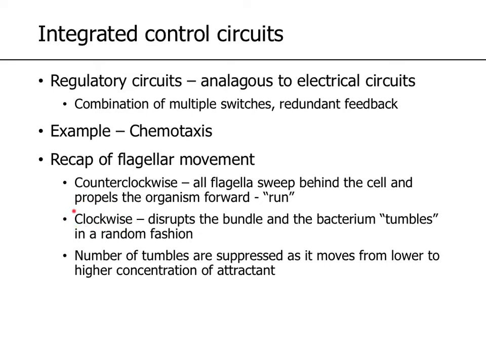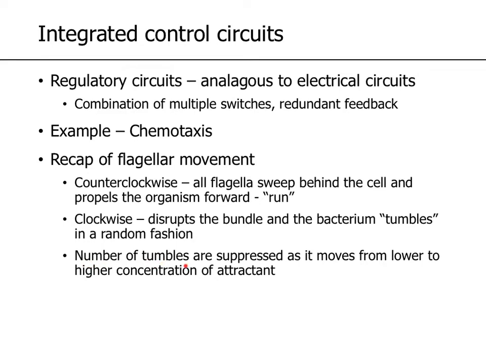But then the flagella can also move clockwise, so they move in the other direction. Essentially, that will disrupt the bundle and the bacteria will tumble. So the bacteria is moving in one direction and then it goes the other way, and that causes it to tumble in a random direction. Then it keeps going counterclockwise again, and the bacteria will move forward in whatever direction it got situated to. It's going to keep doing that until it senses whether it's in a better spot than it was before.